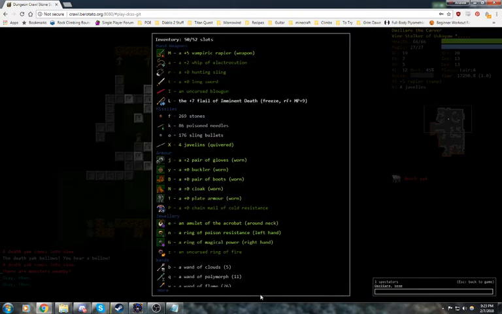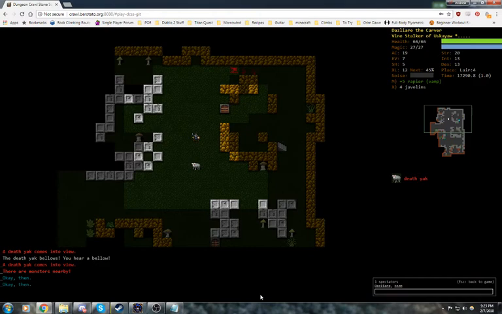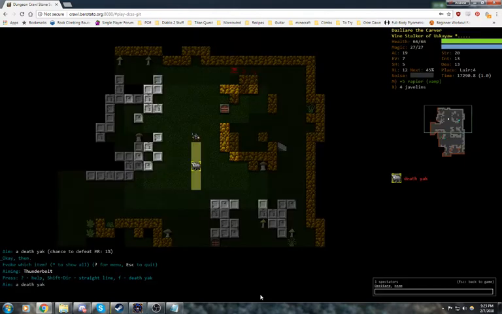Also, I figured we might as well check our stats. We could use that flail. It would slow it down, but I don't think that's going to help a whole lot. Ring of Fire, no. How about Wand of... Nope. I was going to say Polymorph could be fun, but nope. We could random effects him.